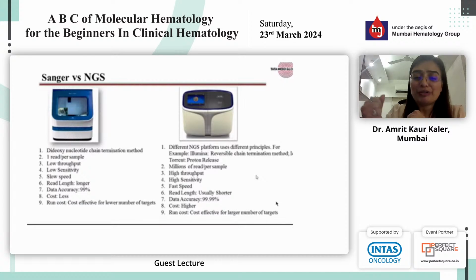And we want to have a high throughput. We don't want to sequence a single gene. We want multiple genes. We need multiple hotspots. And with the requirement come the new technologies, and we are able to help the patient by reducing the turnaround time and reducing the cost. Yes, there are multiple factors which come into the picture. One thing I always say: why do just a single gene to save the cost of the patient? Why not do multiple genes at a time, so that you have a clear picture of the biology of the disease, what you're dealing with, and how to deal with it going forward. So for people like me, I think NGS is the way forward, but definitely Sanger has its own advantages.